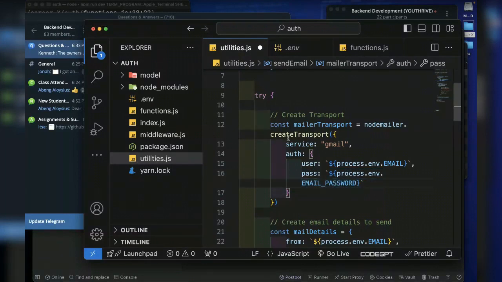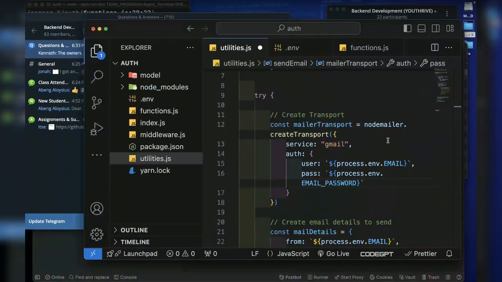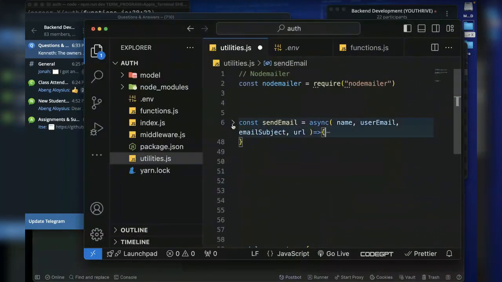Now, if you have any questions, still ask your question before we move on to the next thing. So this is how you send email. You can duplicate this, one for registration, one for forgot password, one for reset password, one for when you funded the user wallet, one to send anyhow you want to use it. You can just customize it and use it differently.